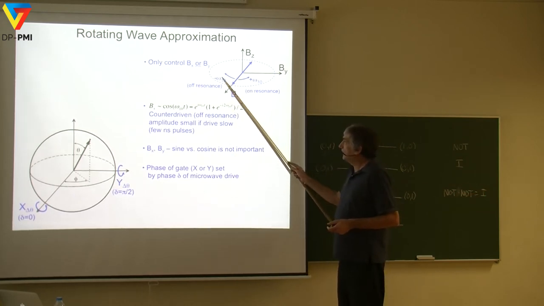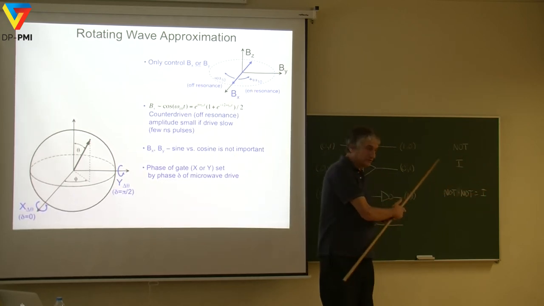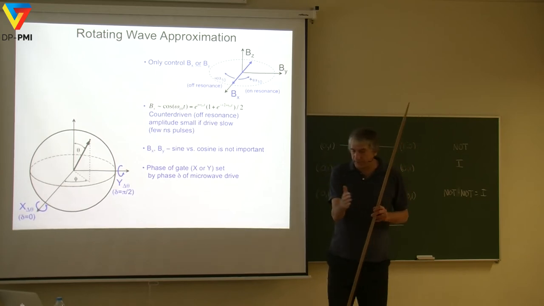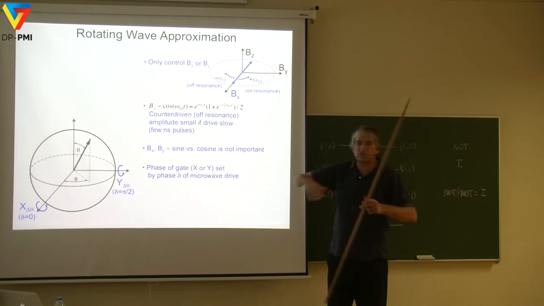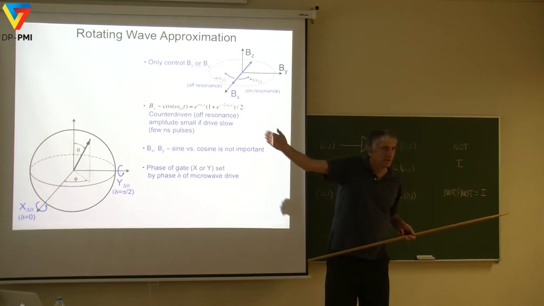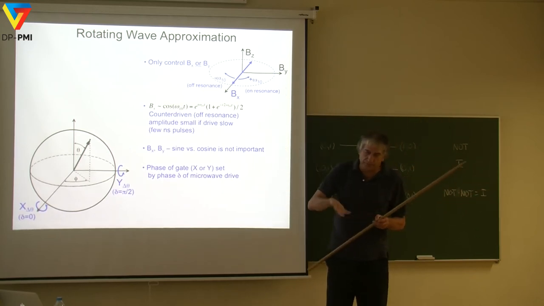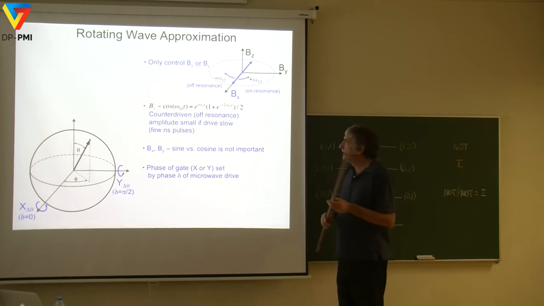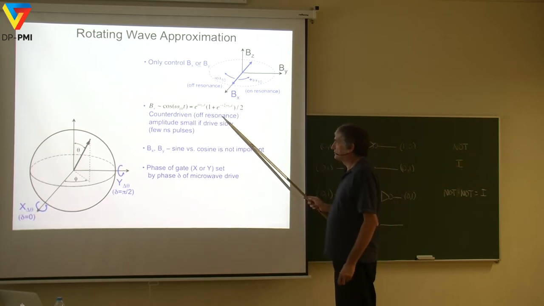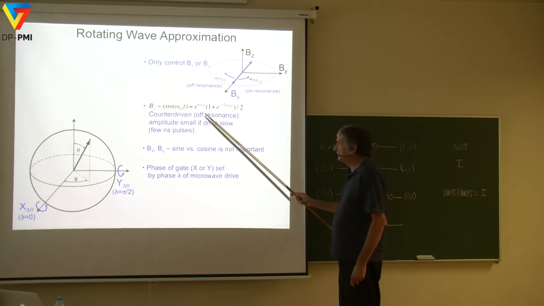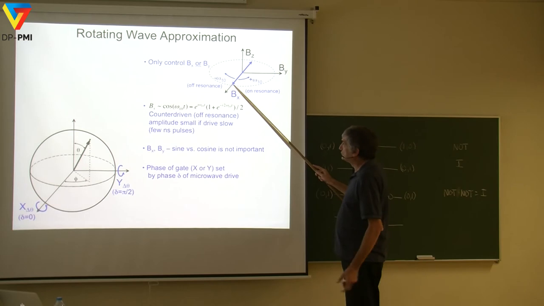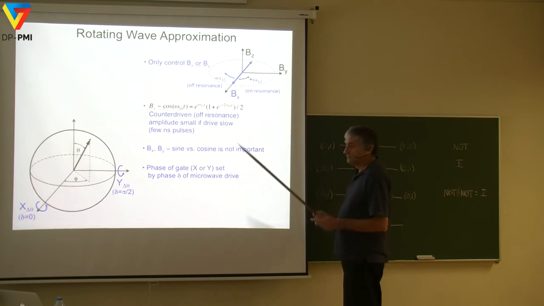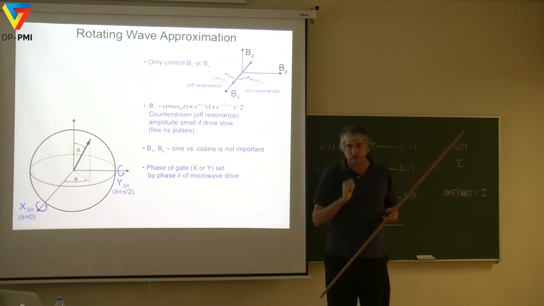This other term in minus i omega t is going this way. That frame is going this way, they're off resonance by 2 omega t. Since it's off resonant, nothing is going to happen. And in fact, by shaping the pulse just modestly, you never see this off resonance term. So this counter-rotating, off resonant term, you don't have to worry about, and you can just excite this by just having B change in the X direction.